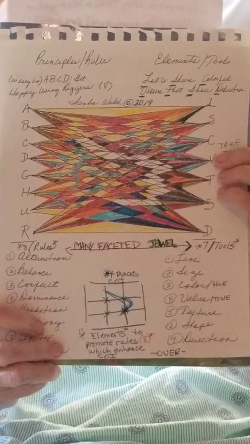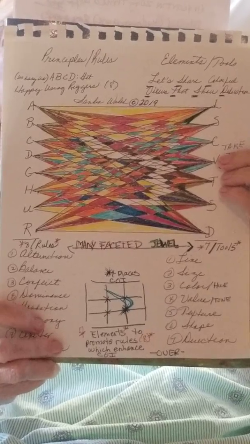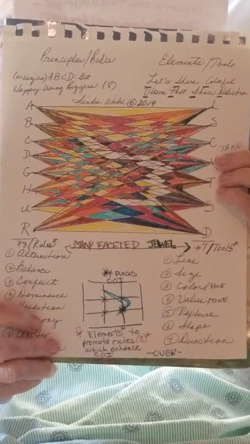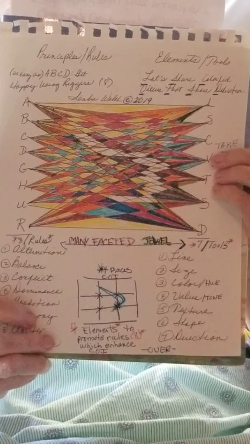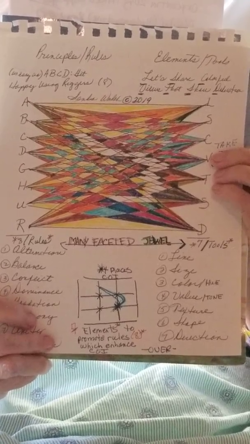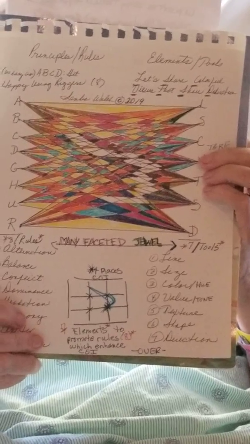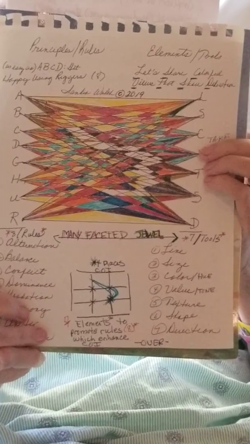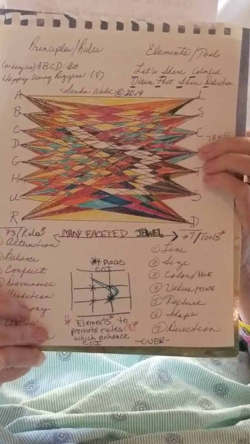Another way that you could promote unity is by repetition. You've got repetition of triangles, and you've got repetition of straight lines. You'll see that, one line going to another, and you've got a repetition of triangles. You've also got repetition of alternation. They're alternating triangles. They aren't exactly the same.